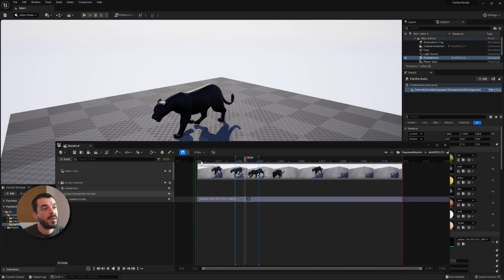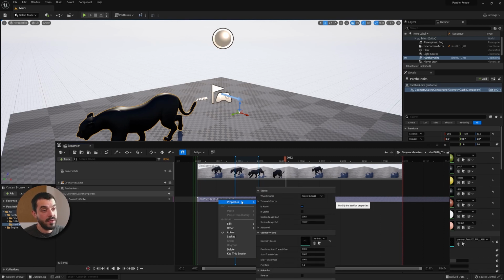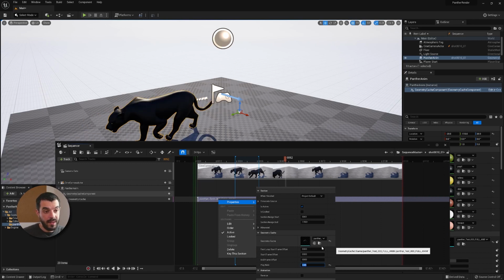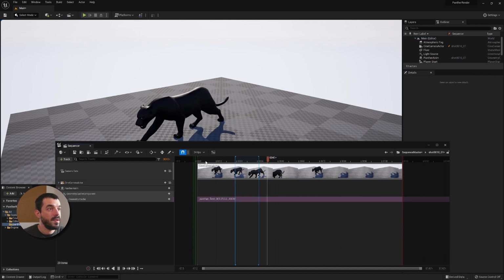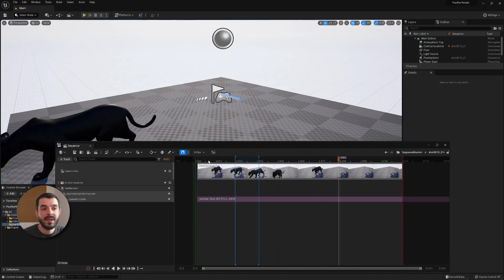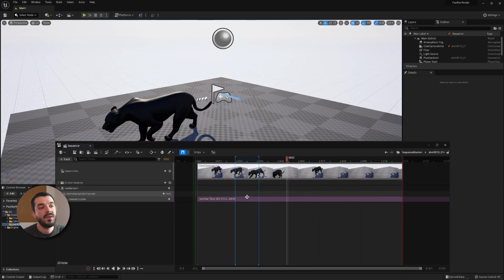If the animation comes across a bit too fast, like I think it does, you can right click on the track, go properties, and under the play rate, you can set it to, I don't know, let's do 0.85. That's going to play 15% slower as an animation. That's going to look a little bit slower, a little bit heavier. To be honest, this animation was based on live action references, so the timing is the correct one. But sometimes when you want a character to look a little bit heavier, you just slow it down.